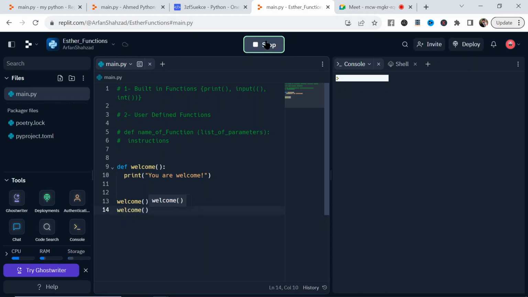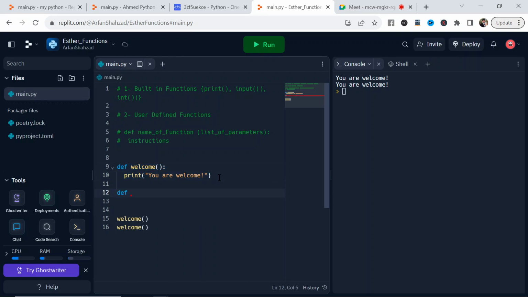Because it is a very simple function, you can see it is just printing a simple sentence, but functions could be more complex. For example, let me define a more advanced function as compared to this one. So I am defining a function. For example, it is an addition function, and this function will take some parameters.